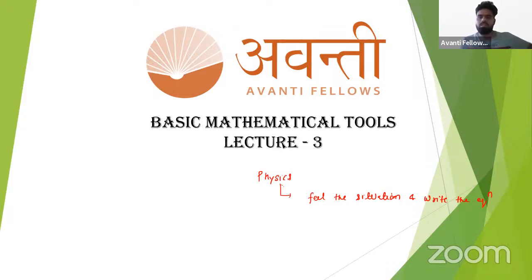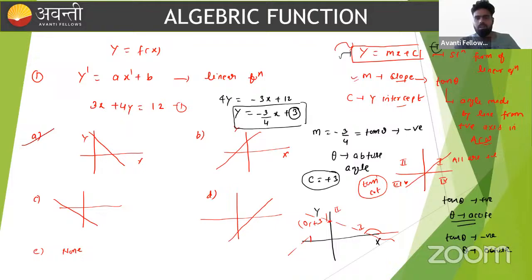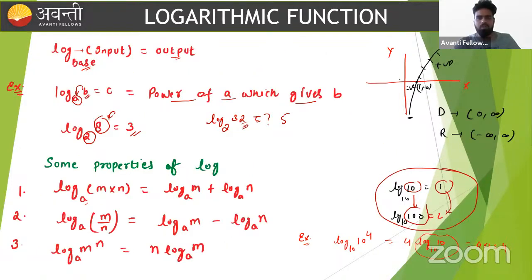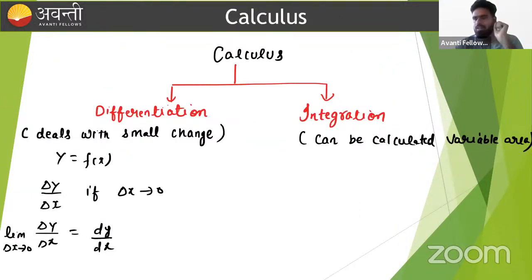a quick review of differentiation and integration. And you know the importance of differentiation and integration in all of physics. I can say that differentiation and integration act like a backbone for physics. Without differentiation and integration, we can't do good problems in physics. So it is necessary for us to understand the meaning of differentiation and integration, feel the situation, the physical interpretation of differentiation, why calculus comes into the picture, and how we can differentiate a function.